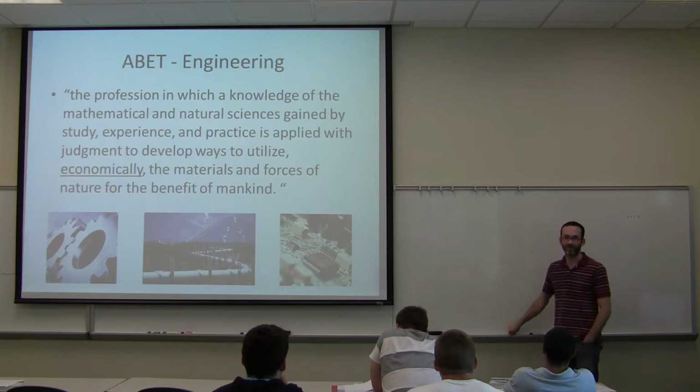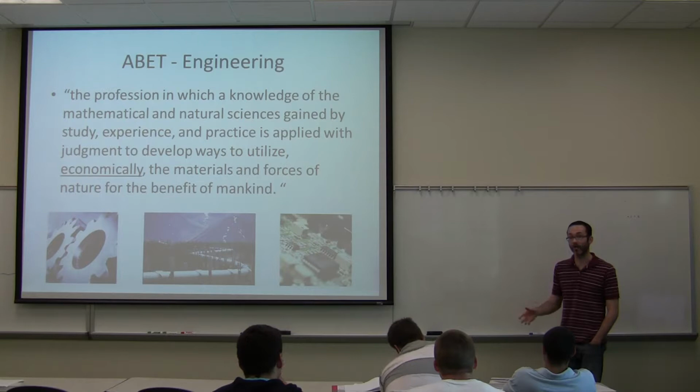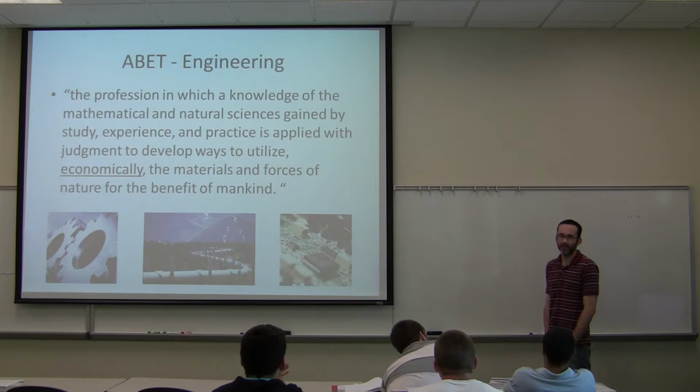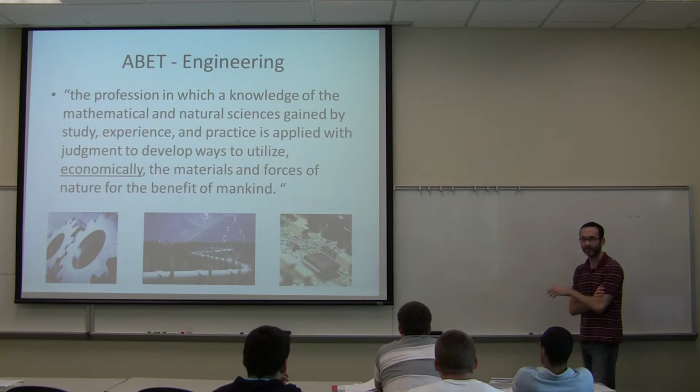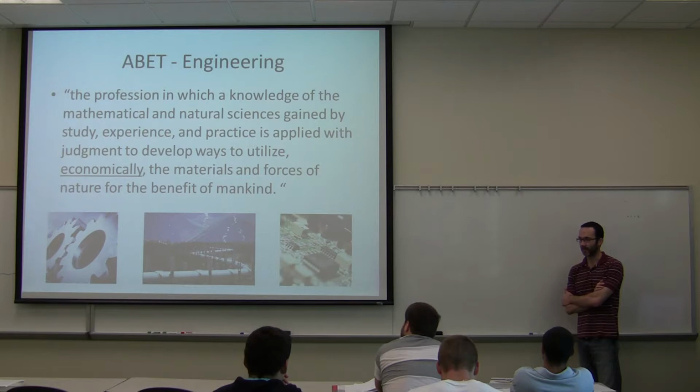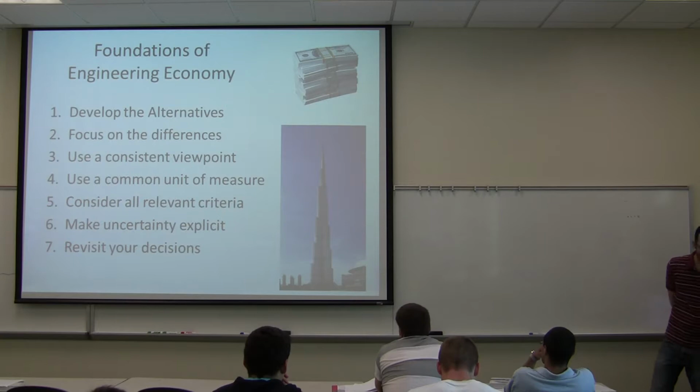And the funny thing is that wood is really cheap. There are a lot of trees in China, and so it's easy to cut them down and make them into chopsticks, but chopsticks aren't a real high-value item. And so they're using trees that right now are in plentiful supply for something that doesn't have a lot of value to it. You know, it would be just as easy to have plastic chopsticks that could be washed and reused, but for now, because the cost of wood is so inexpensive, they're used for these disposable chopsticks. And so that's not an economic use of a resource. And through the principles of engineering economy, when you consider the long-term consequences of decisions, then you can help to decide which resources should be used and how to do it with the most economic benefit. So these are the foundations of engineering economy.